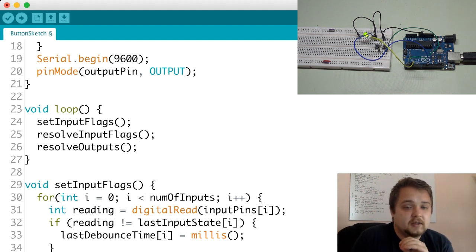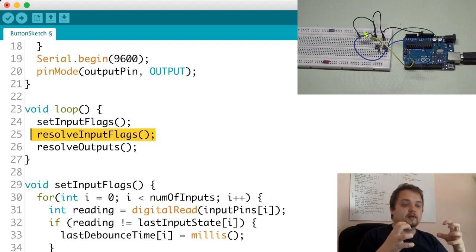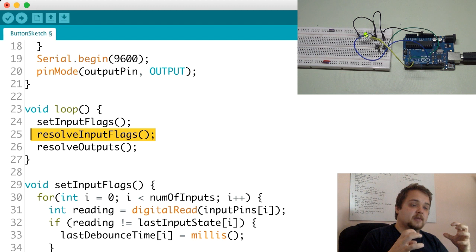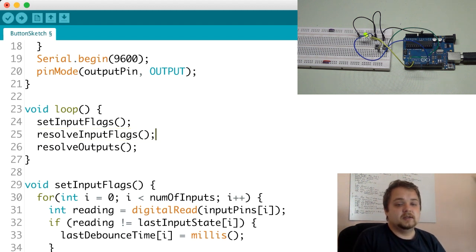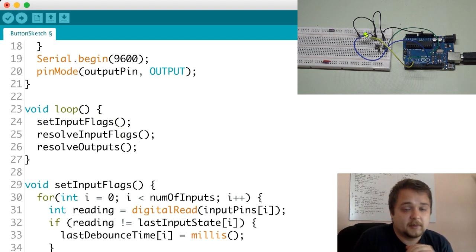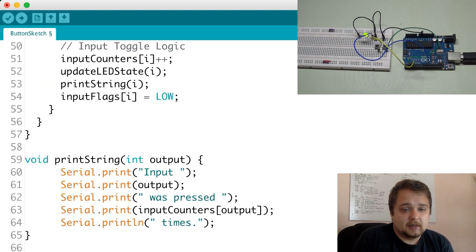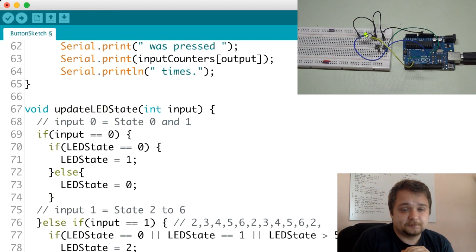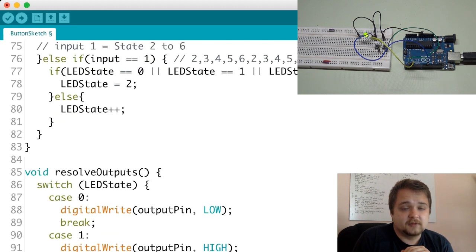So right now I can rewrite this routine, but my LED doesn't care about the state of my logic. All it cares about is the final output that it receives. So essentially we can decouple these pieces of code and use them in separate routines, you know what I mean? I can take this and use it on 10 LEDs for all I care in a different program. I don't need to rewrite this anymore. But anyways, let's scroll back down through our resolve outputs.